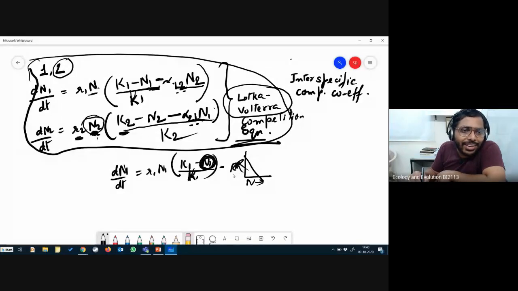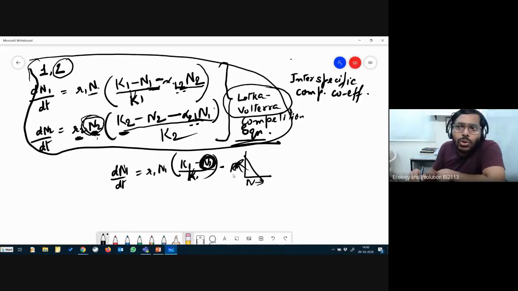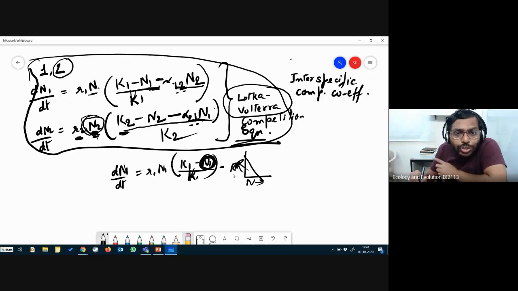affect this one because after all, it's a different species. So will it affect the next generation? No. Suppose one of them is a lion, the other is a tiger. The lion and tiger can reduce each other's growth rate, but the lion cannot produce tiger, and the tiger cannot produce lion. They can reduce the growth rate, and the growth rate reduction is happening through this thing inside the bracket.